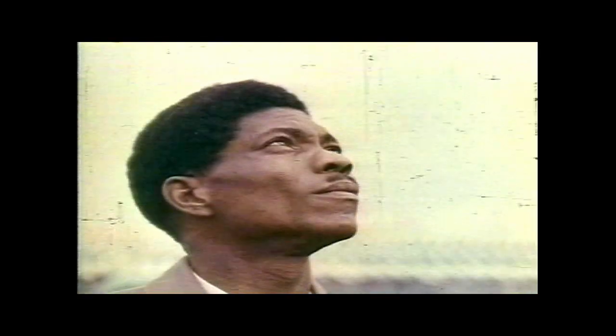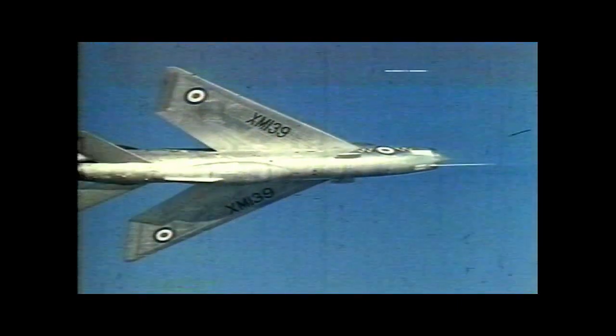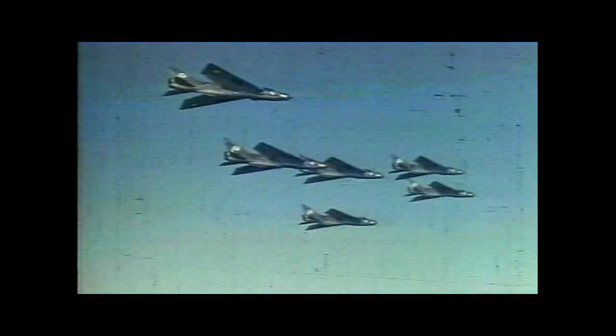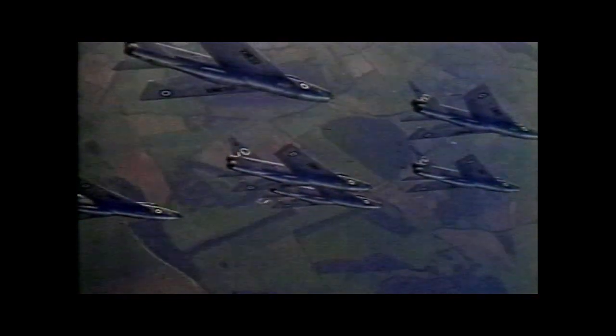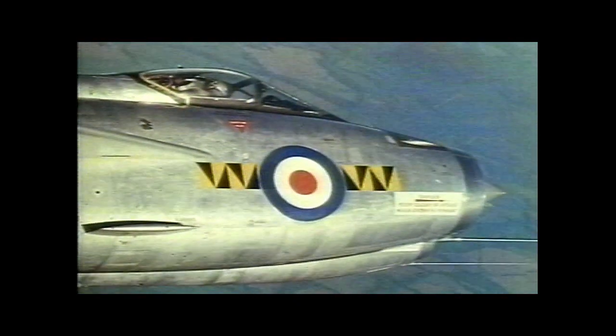The Lightning — the RAF's first supersonic interceptor. It's the turn of English Electric's Lightning, an all-weather day and night fighter in service with the RAF. The Lightning is the latest fighter to enter squadron service with Fighter Command. A feature of its boundary performance was a fly-past of machines of 74 Squadron, led by Squadron Leader Howe. This is the first squadron to be equipped with Lightnings. Fully supersonic, the plane carries fire speed among its armaments. It's been designed from the outset as a weapon system.